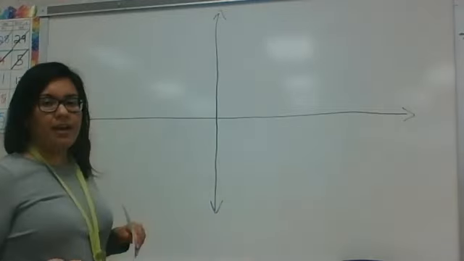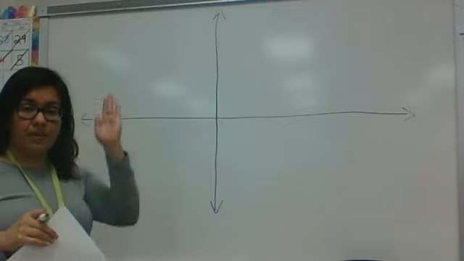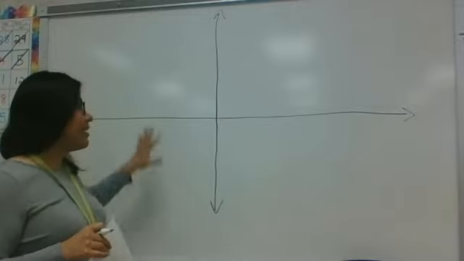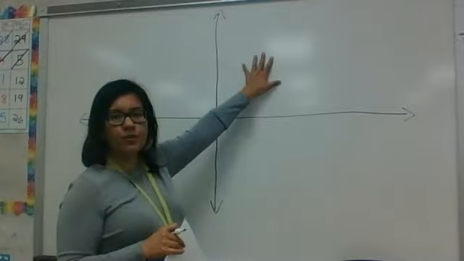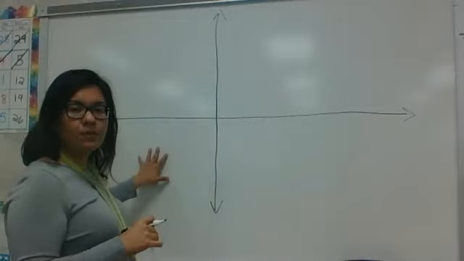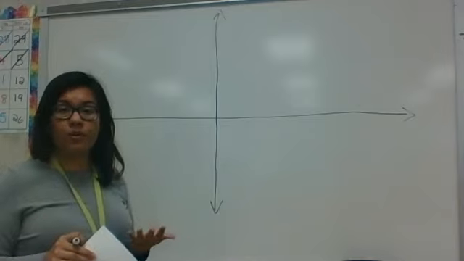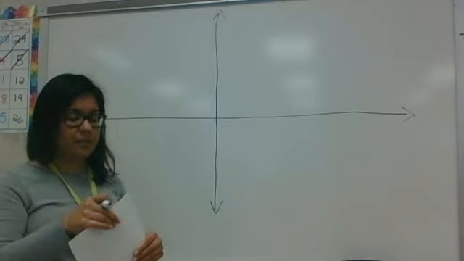Now, one thing I want to point out is that whenever you're drawing a two-dimensional problem like this, where there's movement up, down, side to side, you won't necessarily be using the entire coordinate grid. A lot of times we'll just stay over in this corner, or maybe we'll just be over in this corner, right? So you want to just go ahead and draw the whole thing, because you might not know ahead of time where exactly you're going to be moving.